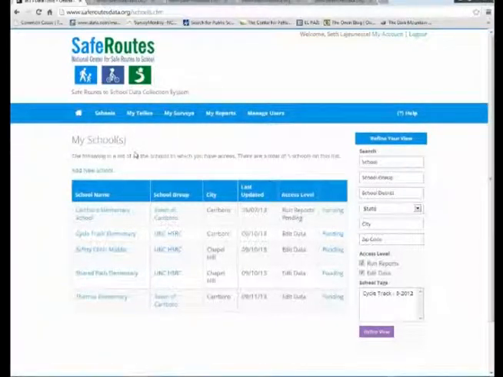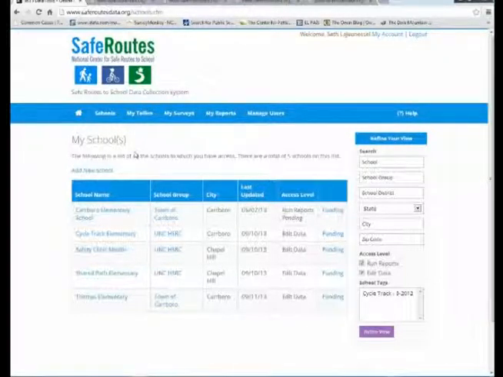Sure. Since it doesn't matter what kind of funding source, is there any limit to what kind of school you'll process data for? For instance, will you process data for high schools? We do. We have data from high schools. That's entirely okay. The Safe Routes program is designed to target K through 8, but there are many cases where high schoolers are helping out middle schoolers and elementary school children. Even if they want to collect data on their own high school, they can submit it. That's totally fine.